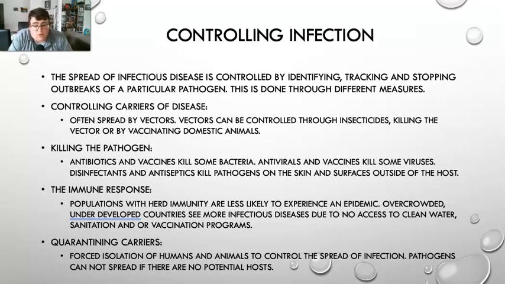And then lastly, quarantining the carriers, which is what we're seeing a lot right now, even me as I'm recording this video, where we force isolation of humans and animals to control the spread of infection. Like COVID, if someone has COVID, we isolate them until they're no longer infectious, and therefore they're no longer potential hosts and can get back into the public. It prevents that virus from spreading beyond that person's confinements or household, etc.